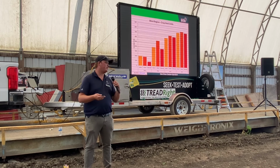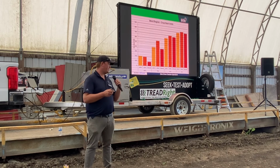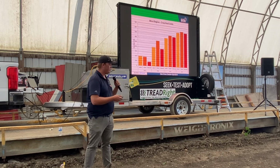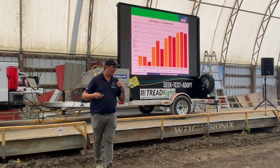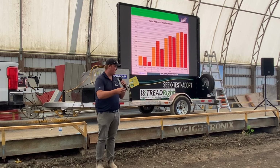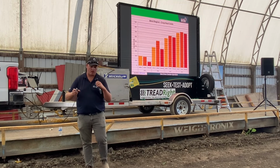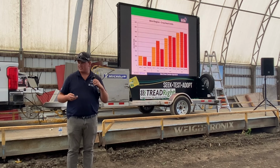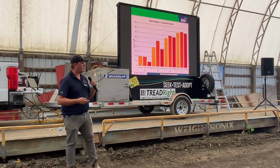It wasn't perfect up here by any means, but there's a significant portion of the crop that went in mid-June in the Southwest. So it was tasseling actually last week, and we had some counts of corn that still hadn't fully pollinated. There's definitely some guessing still to be done on that crop, but a lot of the crop was in pretty good shape.